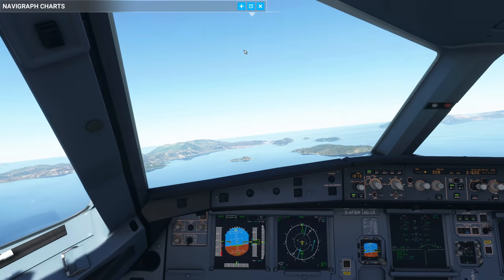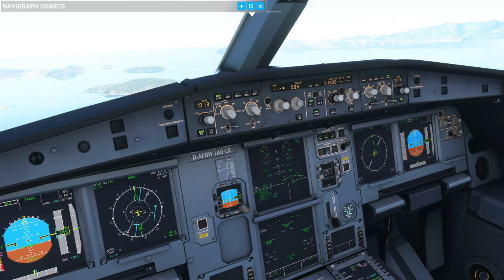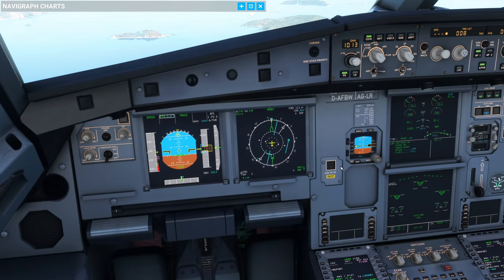So the question is, are we in the right place now? We are pointed on the 008. We are coming to the FQ point. Are we visual? Yes, we are. So let's get ready to descend at 3 degrees. 3 degrees is there, 5.1 there, so let's pull and go to flap full.